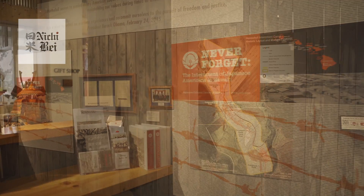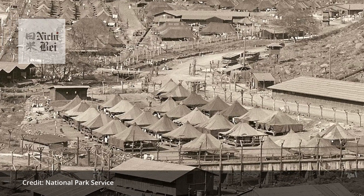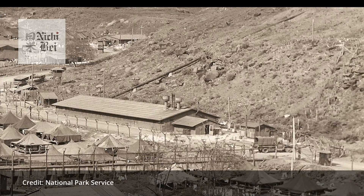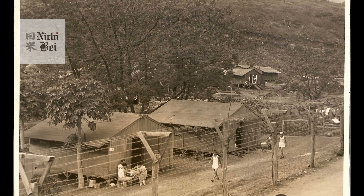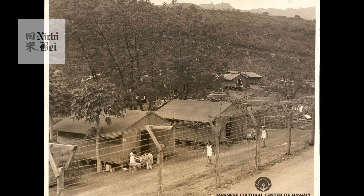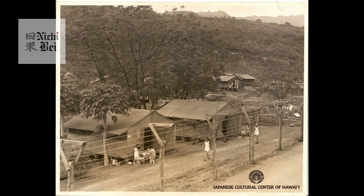Honouliuli is a site that was discovered where Japanese Americans were incarcerated after the bombing of Pearl Harbor. Originally, the journey to rediscovery started in about 1997. Our research center, which is our research library, got a phone call from a local TV station doing a story about Schindler's List, and they asked about Hawaii having an internment camp. At the time, we didn't know — we didn't have any information. But that sparked our volunteers, and the volunteers are the ones that started doing the research and the legwork. As they started digging, they started to find stories.